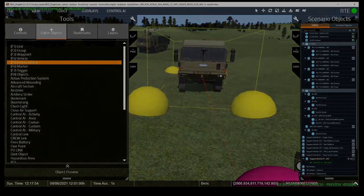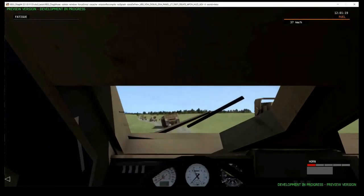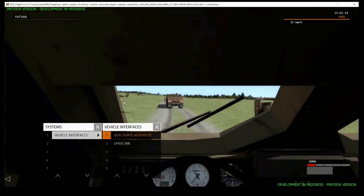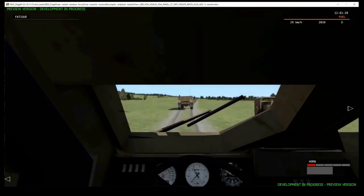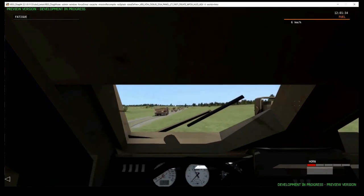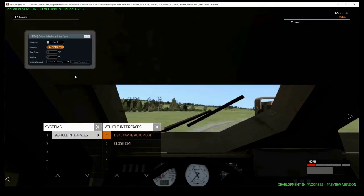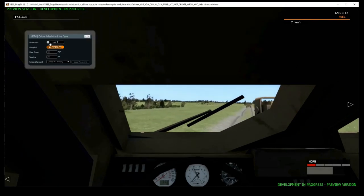We've deactivated the autopilot. So here's an example of a human-controlled character giving control and taking control away from the vehicle's autopilot. So we're about to deactivate the autopilot. The human is now in control, driving the vehicle, and then reactivating the autopilot again. And what this means is that you can have a single human operator hand control over to the autopilot and, like, jump on the main gun, right? So it allows a lot of really interesting experimentation with autopilots.